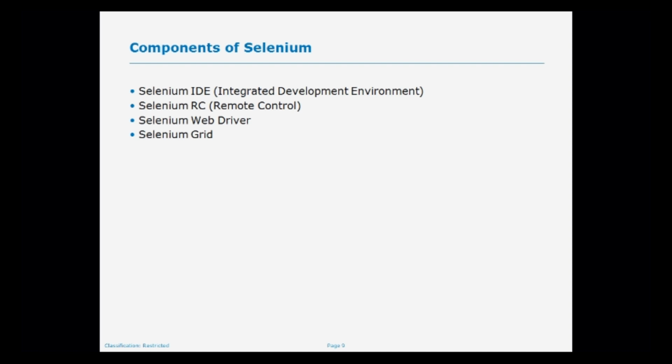We can assume that Selenium IDE is just for development. It's similar to Eclipse, so we can assume like that. No, it is not like Eclipse. Eclipse is different. In Eclipse you will be able to see the code. You are going to write the code in Java. But here we are not going to write anything.